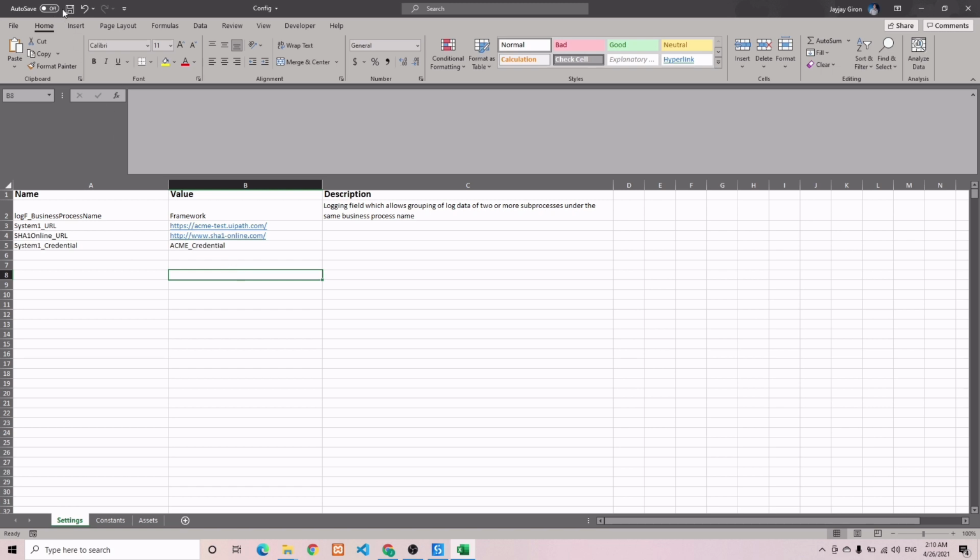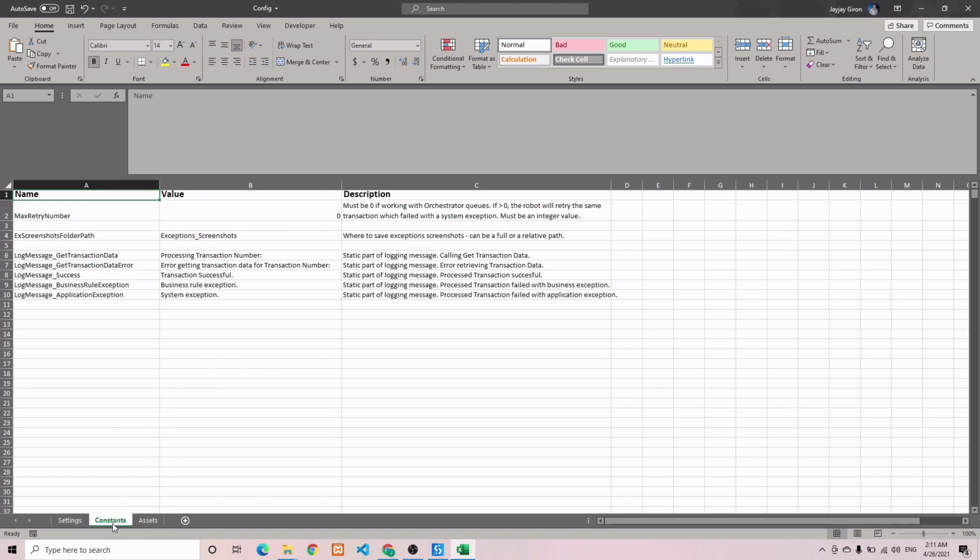Make sure to save, and now we will switch to the constant page, and from here we need to modify the value of max retry number from 0 to 2.